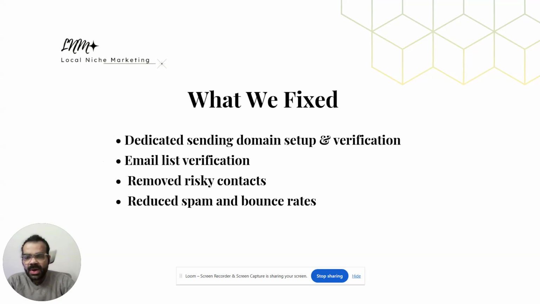Because once you have a dedicated domain but it's not verified, you're still going to be landing in the spam folders of the contacts, right? So no bulk email marketing campaign is going to be successful. No automation is going to handle this part because your emails are not verified, you have a bad database, and you have not set up your email sending domain, that is a dedicated domain, properly.